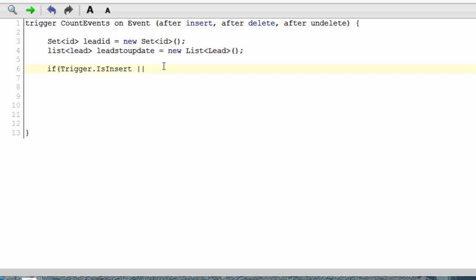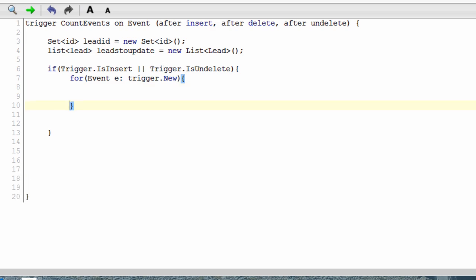Okay, and Trigger.isUndelete. So for Event e, iterate on Trigger.new.